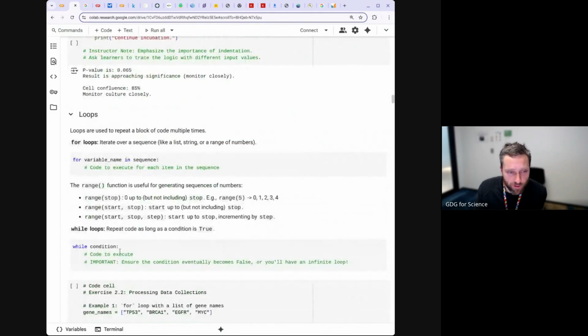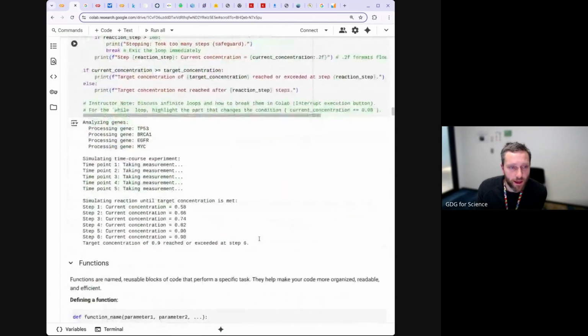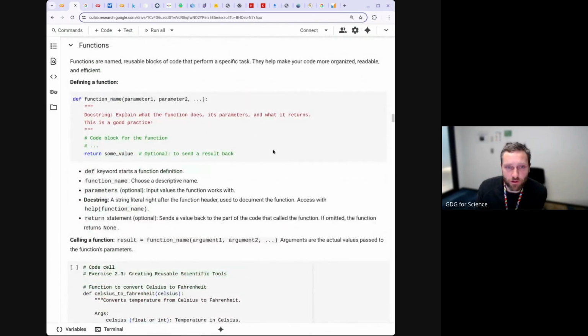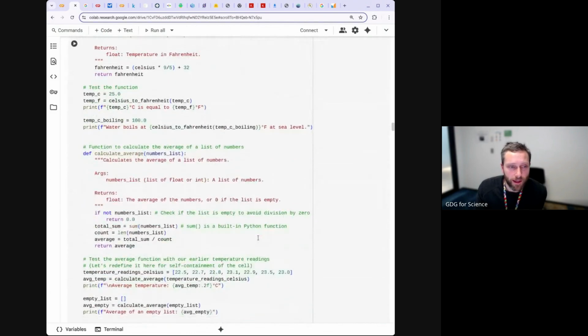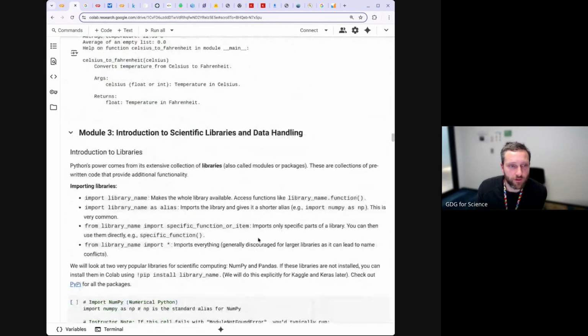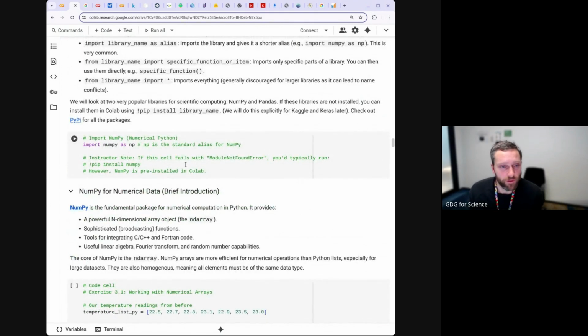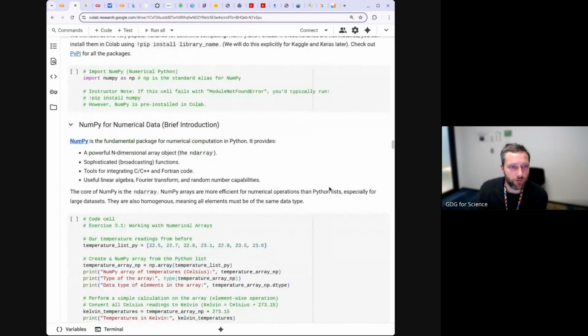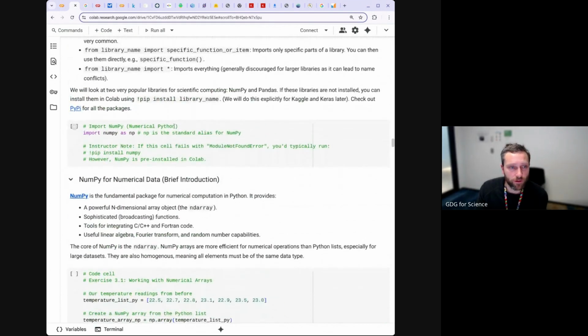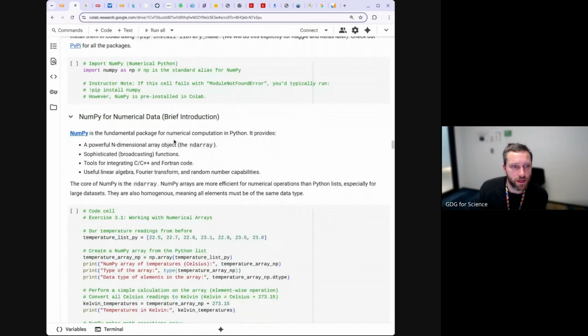We spoke about loops, for loops and while loops, and we defined functions ourselves as well, and some complicated functions. We looked into libraries and packages, so we didn't have to reinvent the wheel every time. We can just leverage other people's great work that they've already done. We used the PyPI package manager, but you might use Conda as an alternative or something else.